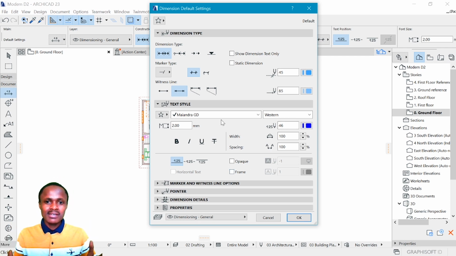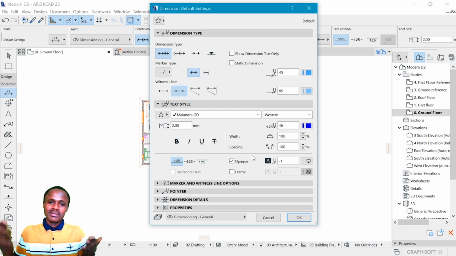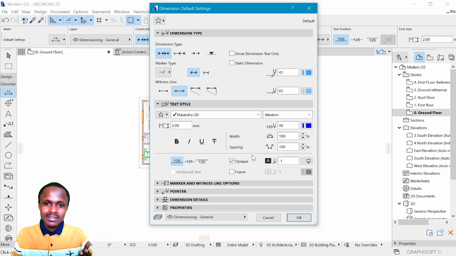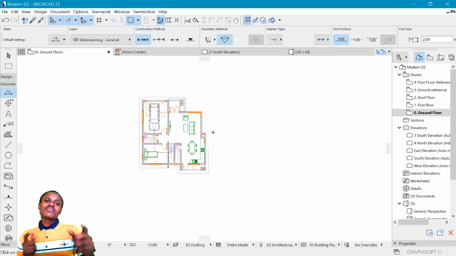Once you have that in mind and you choose your preferences, you can also make it opaque such that anything beneath the figures is not shown, such that the figures are really legible, and you say okay. That leads us to tip number 2.